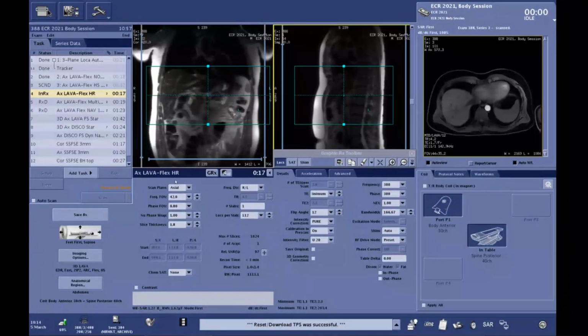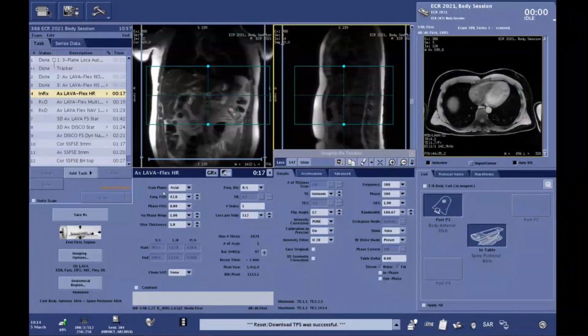So here, the third one. At this point, maybe sometimes you will tell me, okay, my patient can hold his breath for 17, 18 seconds. It's okay, but I want thinner slices. I want better in-plane resolution. With this sequence, which will be our high resolution sequence, we reduce the in-plane pixel size to 1.4 by 1.4 in-plane acquired. And we reduce as well the slice thickness from 3 millimeter to 1.8 millimeter. And you can see our sequence is even faster than the first one without using HyperSense.